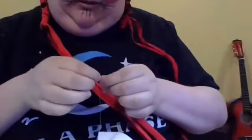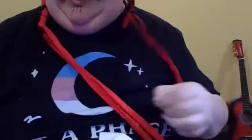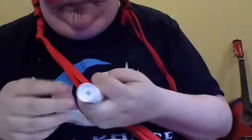I have to leave just a little bit of a tail on there just so I can go back and glue them down at the end. When I finish a design and I'm ready to turn it into an applique, I'll go back and run some Mod Podge or some glue over the back of my ends just to keep them all down and together. And if I'm doing something like a hairpin, I'll use a leather backing. And then I'll put some glue on the leather backing before I stitch it, just to add some extra protection there.